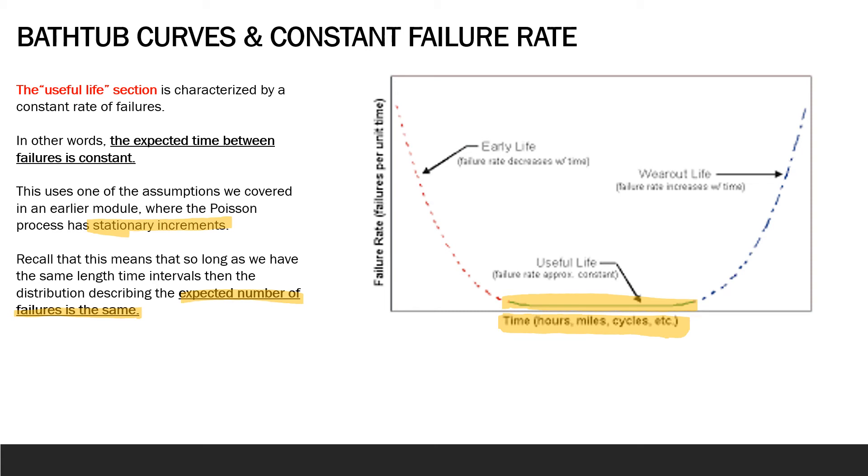And one statistical model for this is called the homogeneous Poisson process or HPP. HOMO in homogeneous is same or similar. So this points to the rate of failure being constant which we have visualized here. So at any point in time during our test period we can expect one over lambda time between failures.